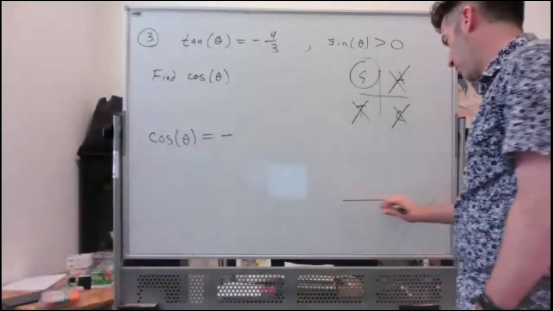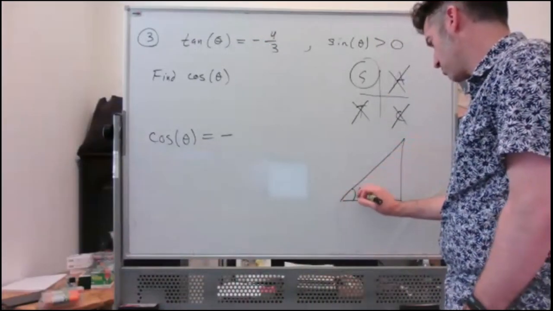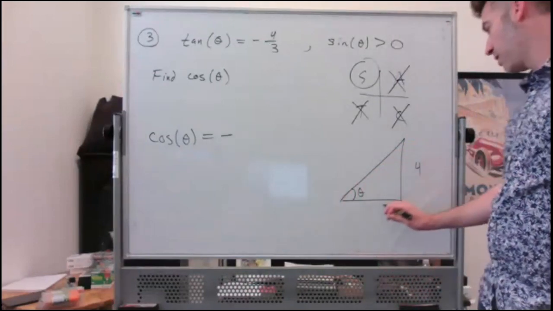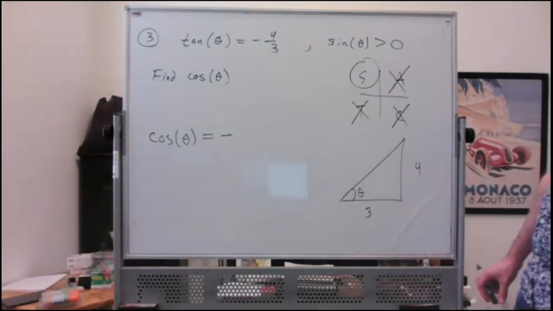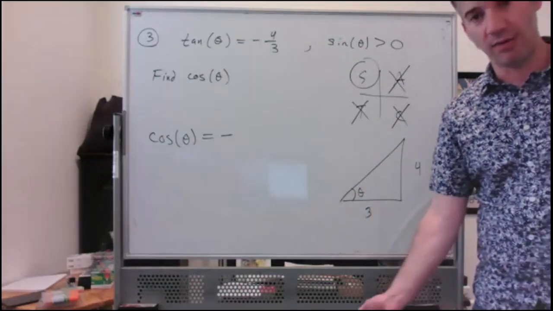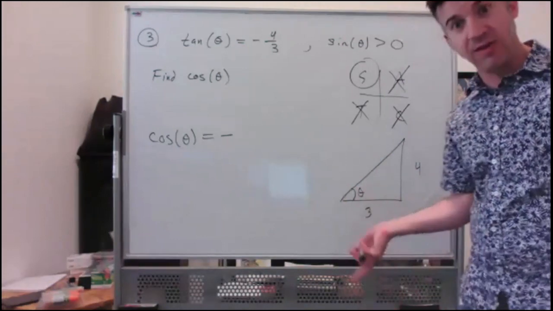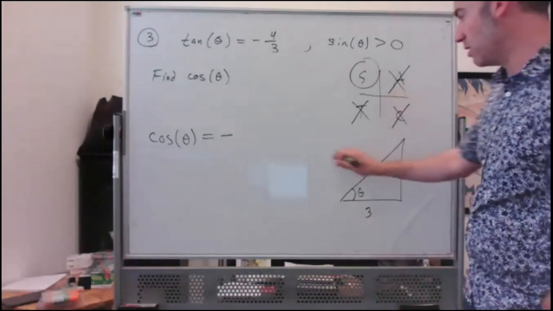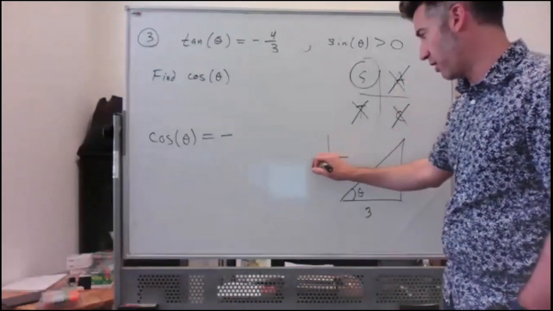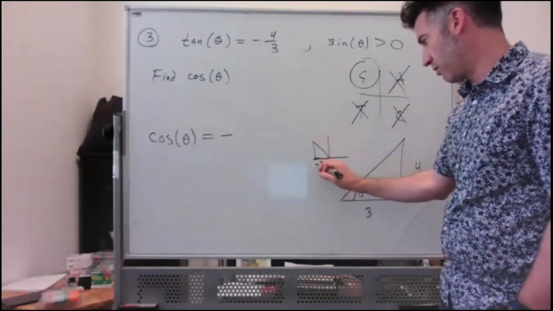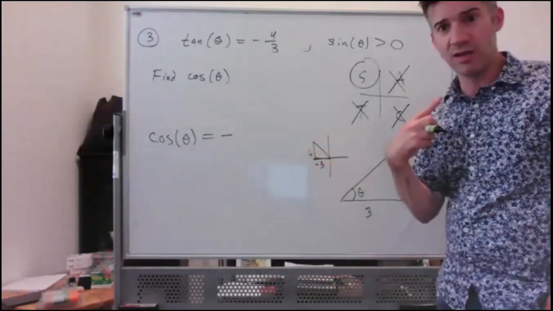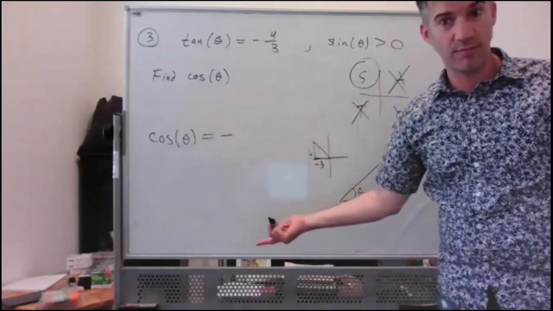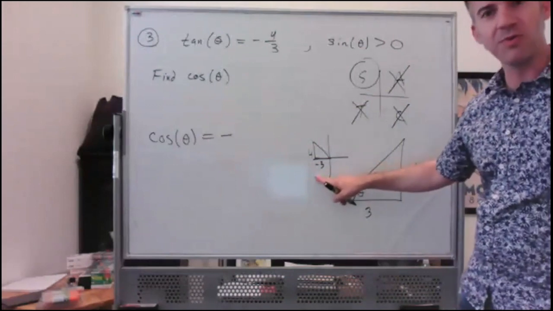So now I'm going to draw the triangle. I know that tangent is opposite over adjacent, so I'm going to make the opposite side 4 and the adjacent side 3. And if you wanted to be super precise about things, if you're really wondering where the negative sign would go, it would go on the adjacent side, because the triangle would really be up in the second quadrant over here. And this would be a -3 and a +4. You know me, you know I'm not worried about that negative, because I'm thinking about the quadrant I'm going to be in to find the answer anyway. But if you really, really, really wanted to, you could do it that way.